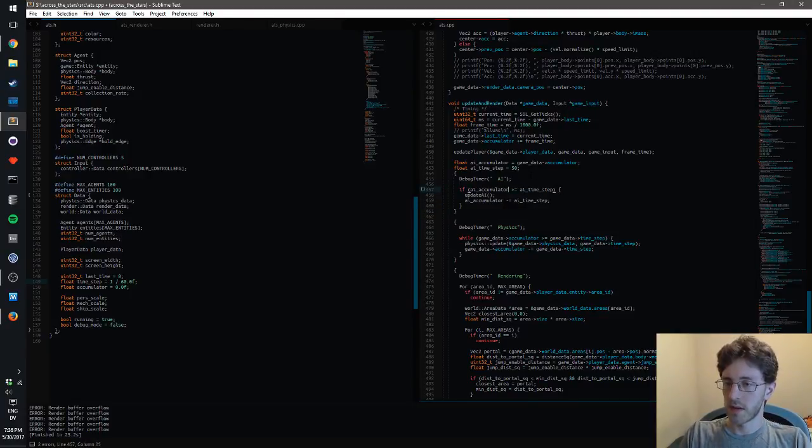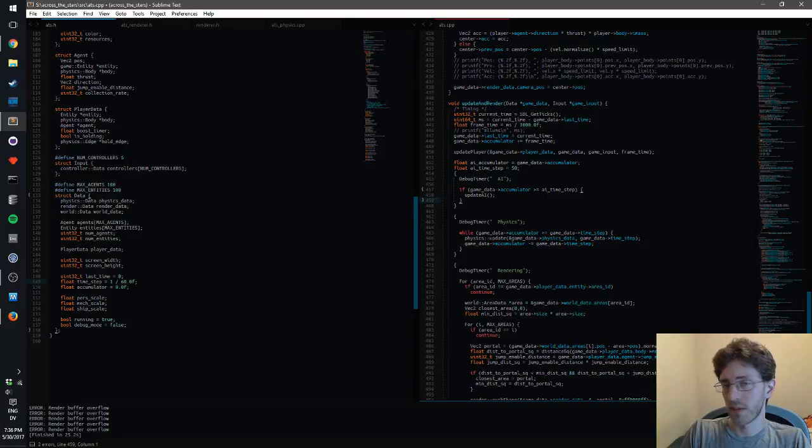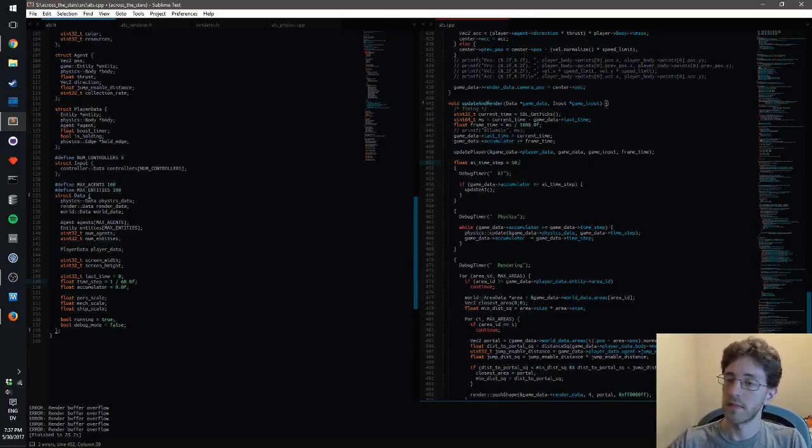So maybe something like, if the accumulator is greater than the AI time step, go ahead and update it. That seems reasonable to me. Just update it once, and then once that's done... Yeah, but if we did it this way, you'd update once, then the physics system would essentially drain the accumulator. And then it wouldn't update again. I don't know. That may not be a big issue, so I think for now I'm just going to leave it like it is.